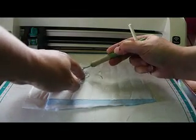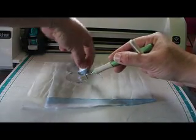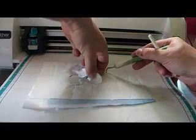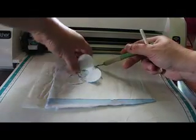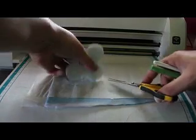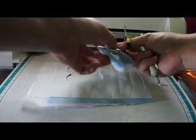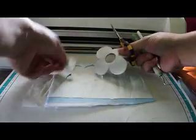Okay. So we've got a couple little hangers. Right here's one, right there's one. Right here's one. And that's it. So I would say the ScanNCut did a pretty daggone good job of cutting fleece. Even my scissors are telling me they don't want to cut this stuff.